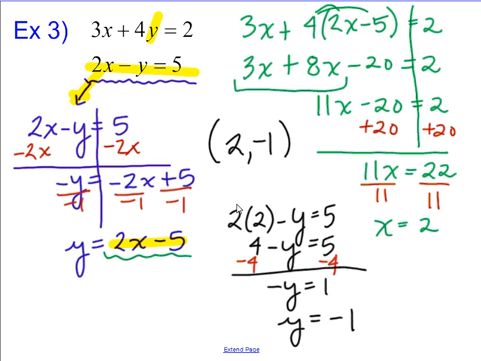It takes a lot of practice to do these types of problems, but my suggestion to you is to look for that single variable. Try and find the single variable. You find the single variable, isolate it, get it by itself. Once it's by itself, you know you can take the other part of it and put it into the original equation. Whether you're getting the x by itself or the y by itself, you would do the exact same steps. It really doesn't matter. Hopefully this helps you in understanding how to solve systems by substitution.